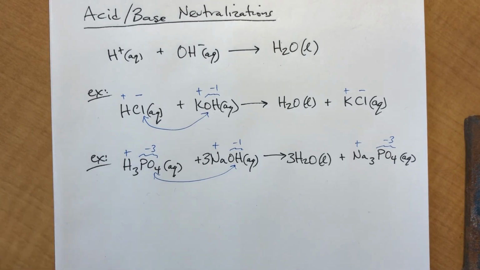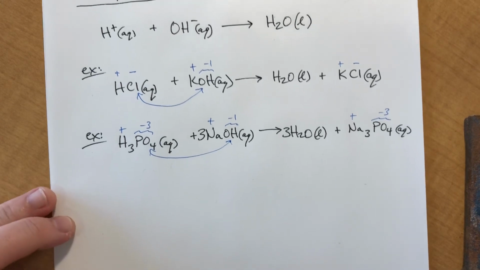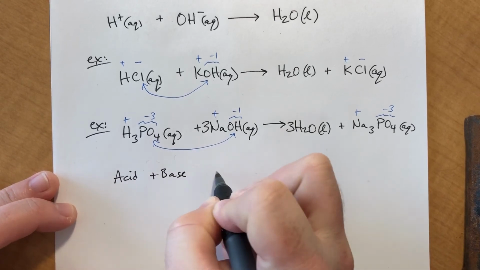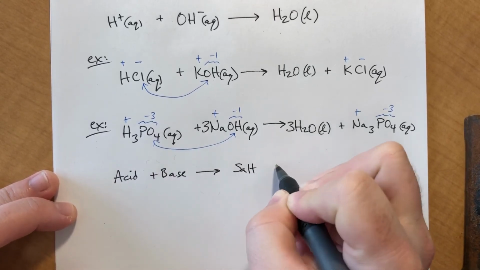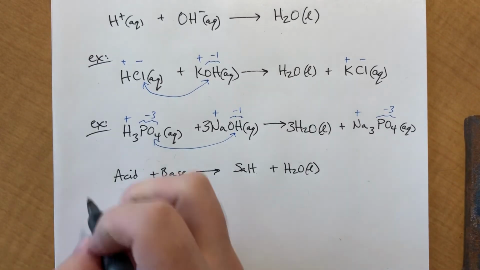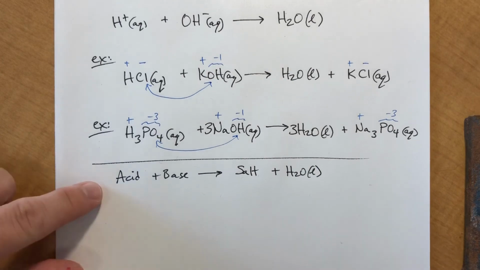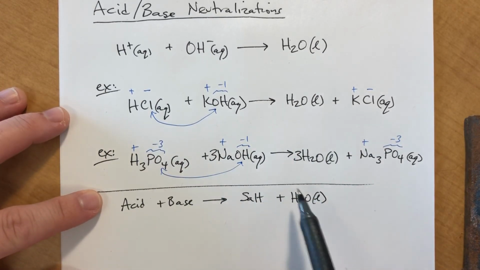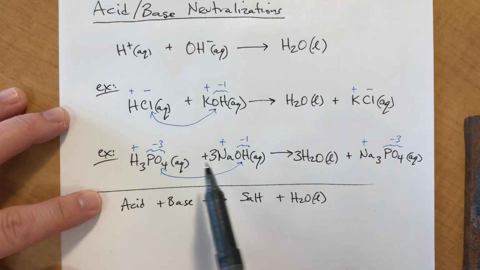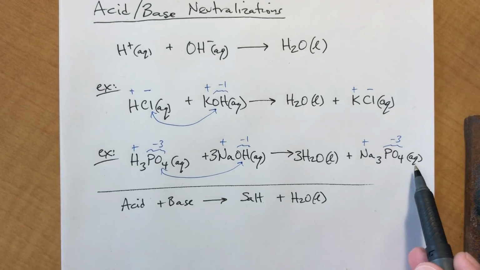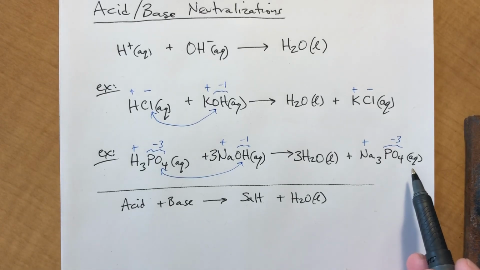Okay. And this is kind of the idea of how acids and bases work. The general trend is acid plus base yields some sort of salt that's usually aqueous, and water. Okay? So if we look at any of these, that's acid, base, water, and salt. It doesn't really matter what order they're in. It is possible for these to be solid, but they are typically aqueous.